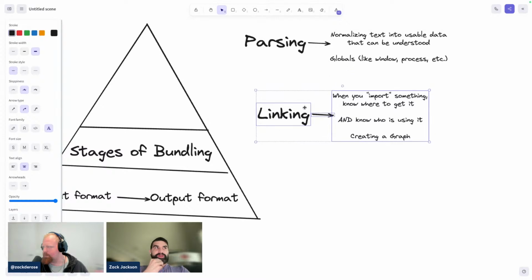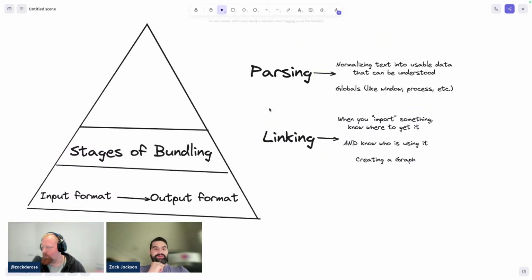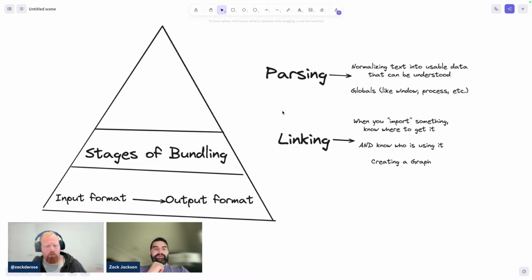Yeah. Think of it this way: in order for the bundler to know anything, we need to convert the text into something we can iterate over. I would need to be able to loop over the imports, the exports, the constants, all the different I/O pieces. What do I need to consume, and what do I need to expose back out at the bottom of the file? So the very first thing we do is parsing, and then from parsing we go into resolving, and then from resolving we go into linking.